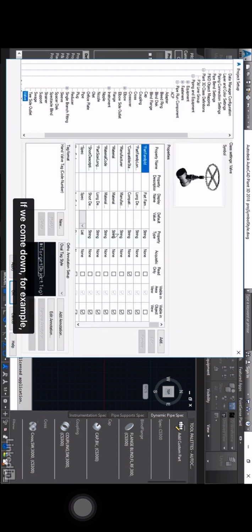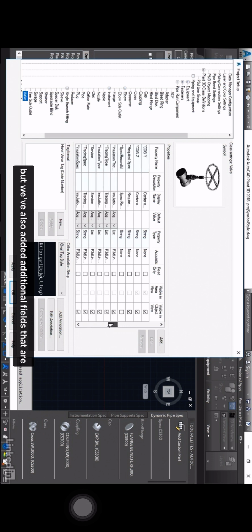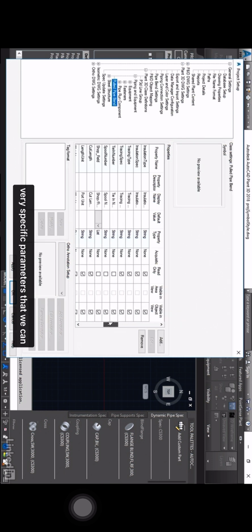If we come down, for example, and look at the valve, you have the same components available, but we've also added additional fields that are specific only to valves. So we can make the valve modifications here because there's no asterisk. Again, for pipe, very specific parameters that we can add here. And the same hierarchy works for the structure.